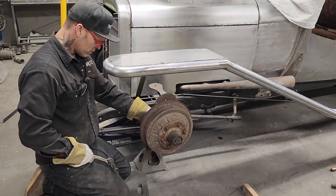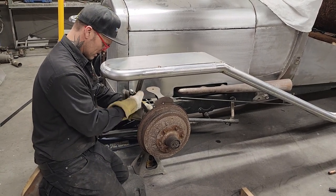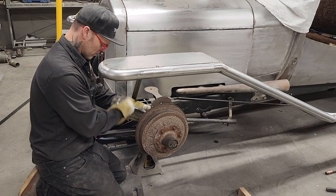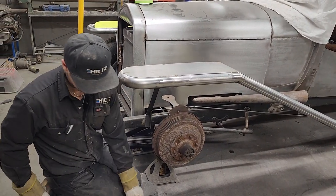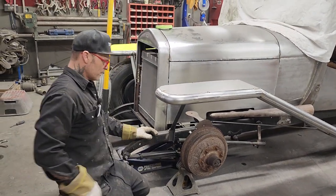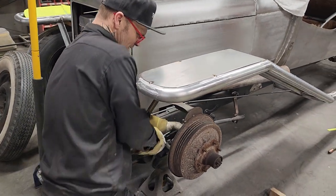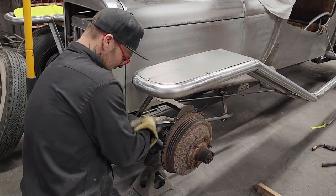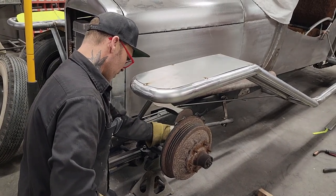Put a little crown penetrant on it first. Helped a lot. Go to the other side. Awesome. I suppose they weren't put on there that long ago, so.